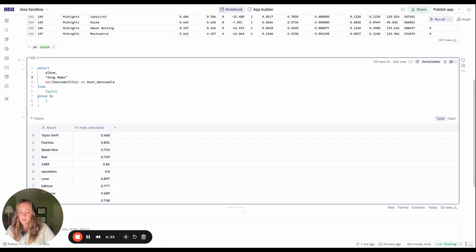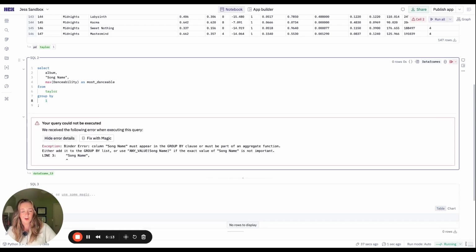So we have song name, don't forget your comma, and yes, we do need double quotes around song name because it is a column name that is 2 words. So a way to tell SQL that it's a column name is to put double quotes around it, and that way it won't get confused with you putting 2 words there. And typically it's best practice to use underscores or just anything else to make all of your column names 1 word, but if you were unfortunate enough to get a column name that is 2 words, double quotes is the way to go. All right, let's just see what happens here.